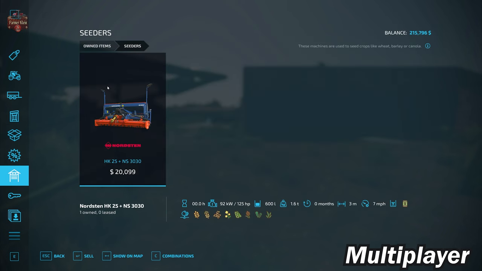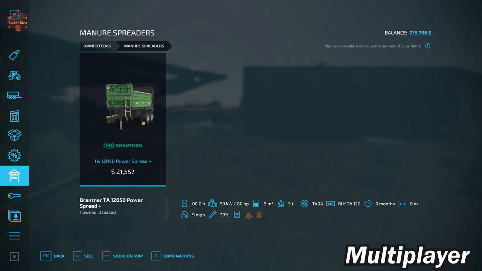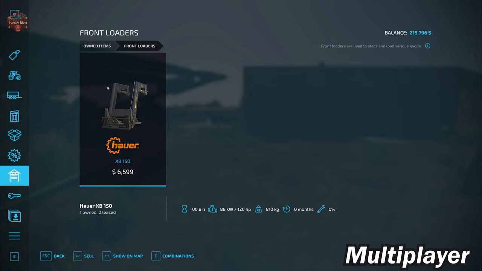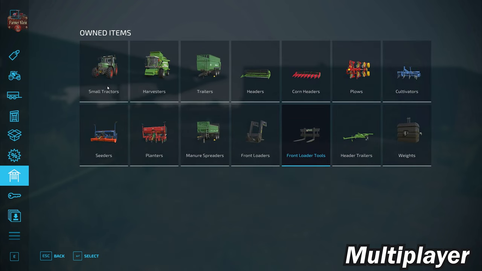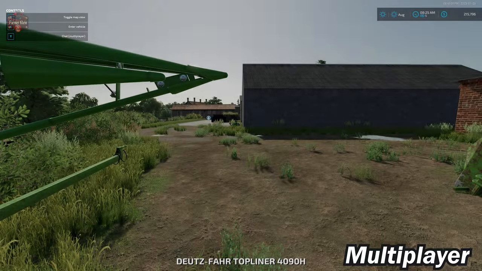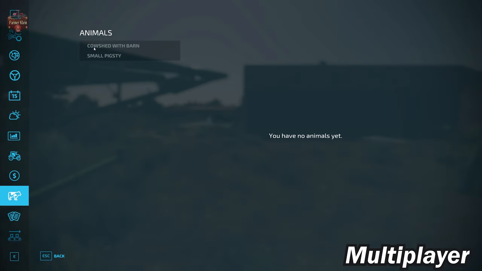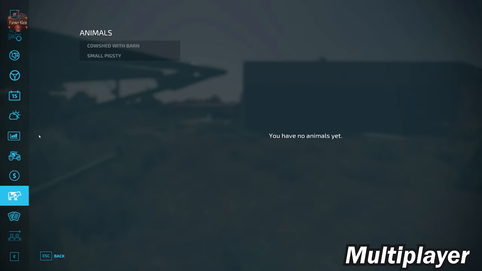The Nordstein HK25NS3030 seeder, as well as the Falcon 3 planter. We have a Brantner TA12050 power spread plus manure spreader. We have the XB150 Hauer front loader arms. And then we have a fork, grapple, pallet fork, and universal bucket for those front loader arms. And we have a 600 kilogram front weight. With respect to animals, we also have a cow shed and a small pigsty for the third farm.